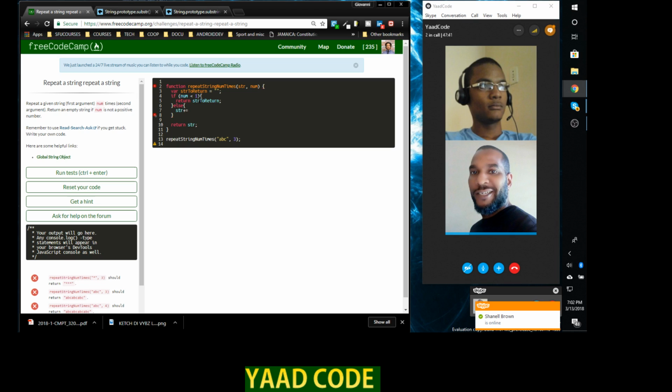So there's a method that already does this. And the parameter of that method is the number of times you want to repeat it. Alright, let's see what we can do to solve this one.